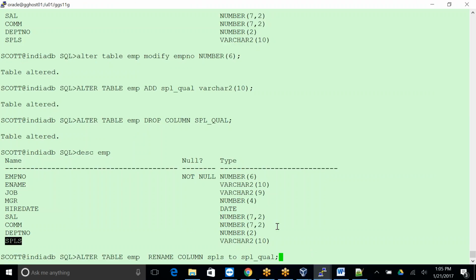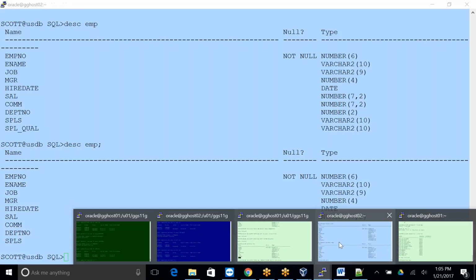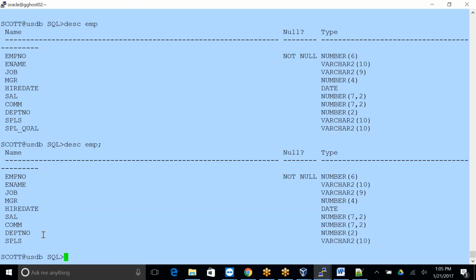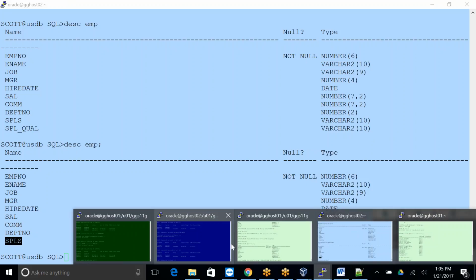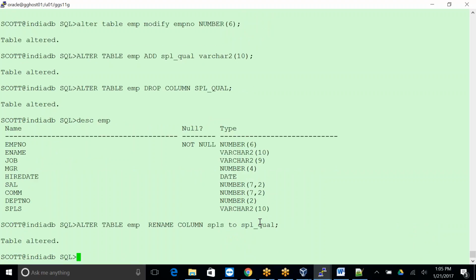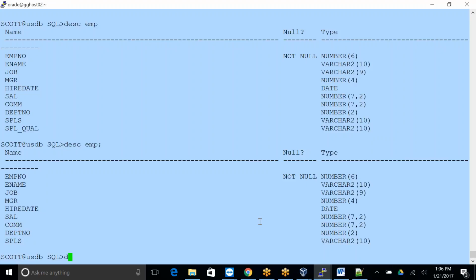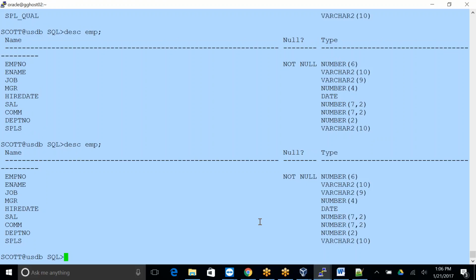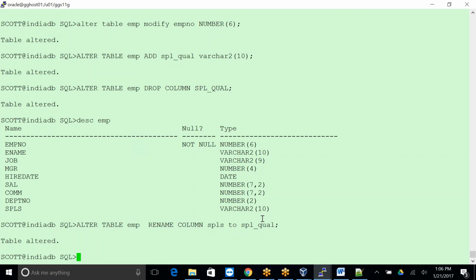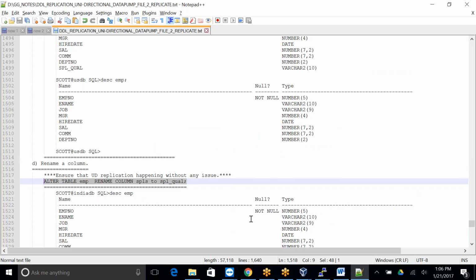I just created one additional column last week. So I'm going to rename it to special underscore qualification. Here also SPLS is there. So once I execute over here, it should reflect over there also. So it has been reflected.